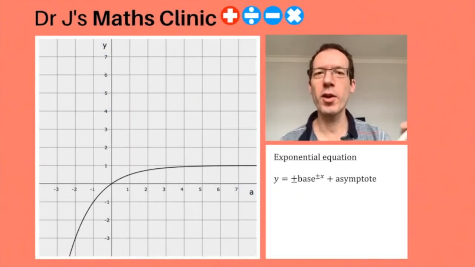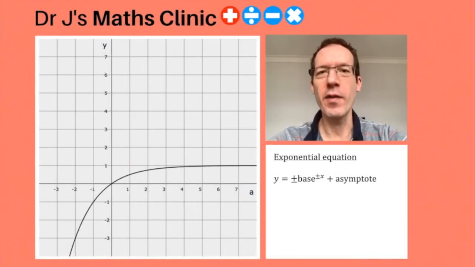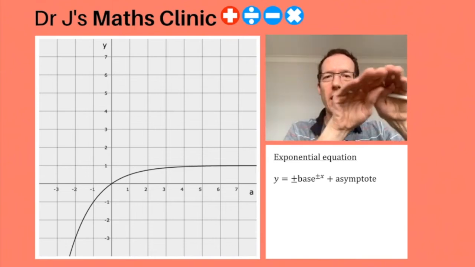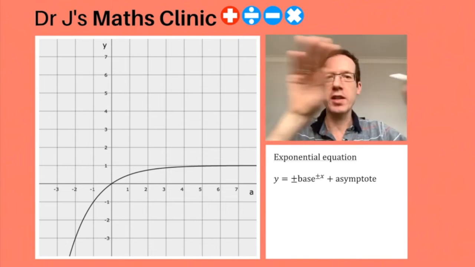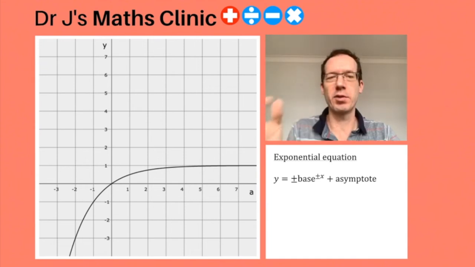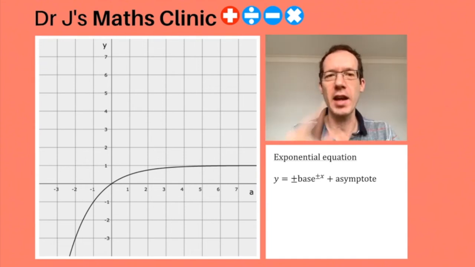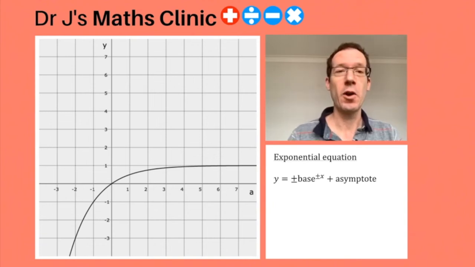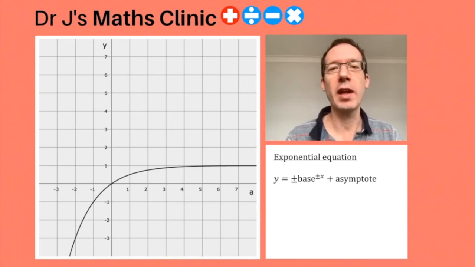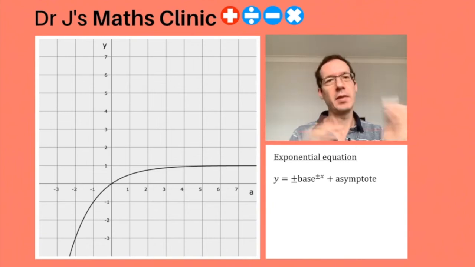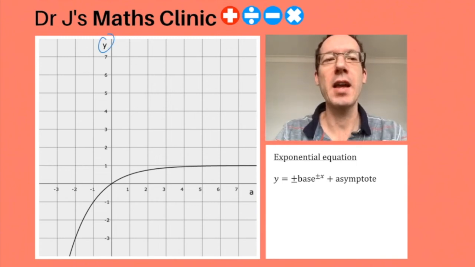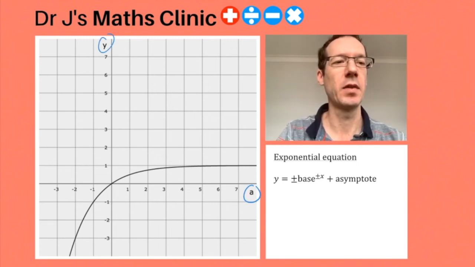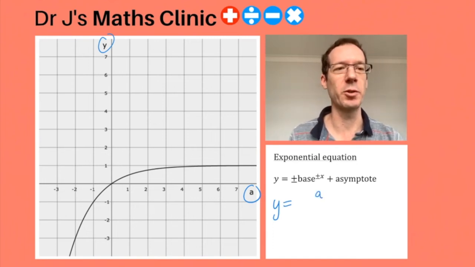Okay, we're into our third and final example of another growth curve. Again, we've got a horizontal line that it's getting closer and closer to. We've got sort of fast acceleration on the other side, accelerating on the left this time and downwards. All right, so how are we going to work out that equation? First step, let's get our letters in. We've got a y up here, we've got an a down here. So we're going to deal with y equals the base to the power of a plus some asymptote.